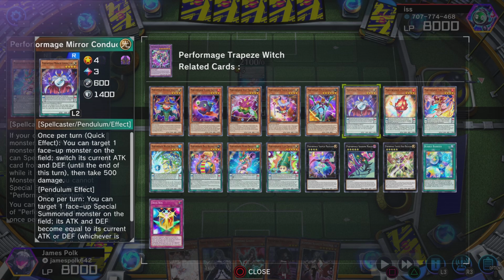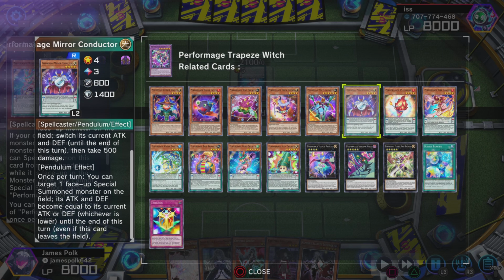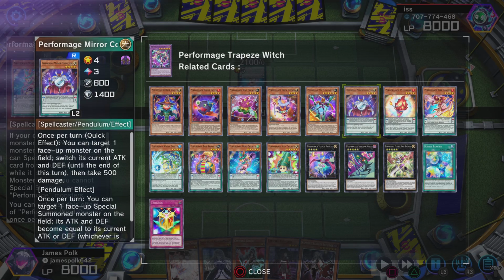Performance Mirror Conductor. Level 4, scale of 3, 600 attack, 1400 defense. Scale effect, soft once per turn. You can target 1 face-up Special Summoned monster anywhere on the field. Its attack and defense become equal to its current attack or defense, whichever is lower. So basically, stat changes. And then once per turn, as an actual monster's quick effect, you can target 1 face-up monster anywhere on the field, switch its current attack and defense, then take 500 damage.